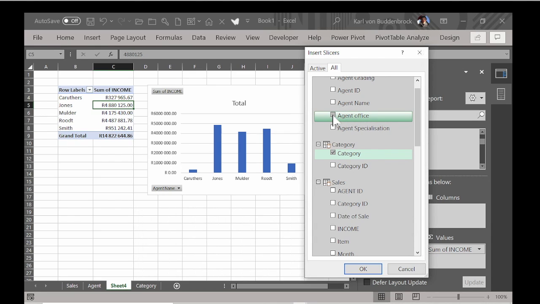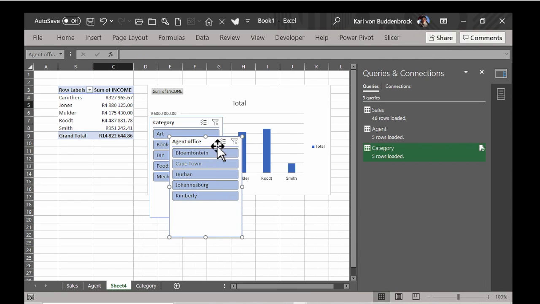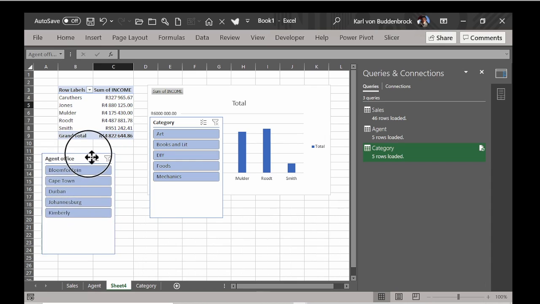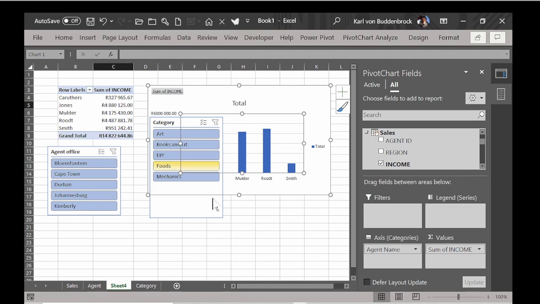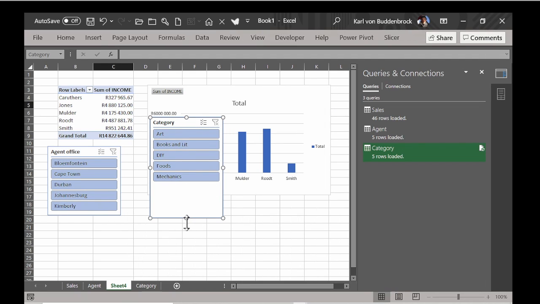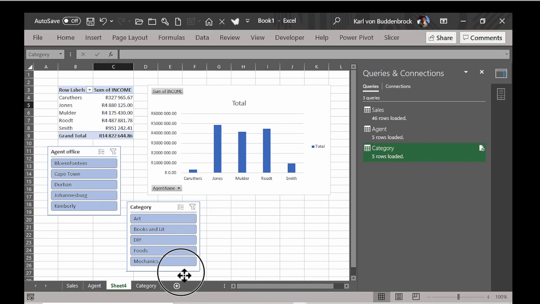When I say agent's office, that's the area that he or she operates from. So here we go. There's the office, and here's the category. I'm just going to make the slicer smaller.